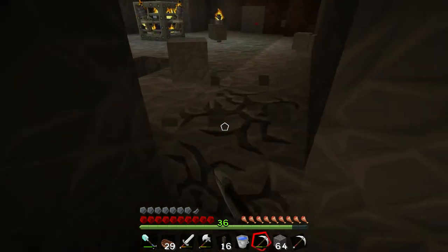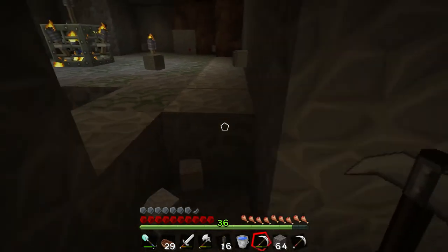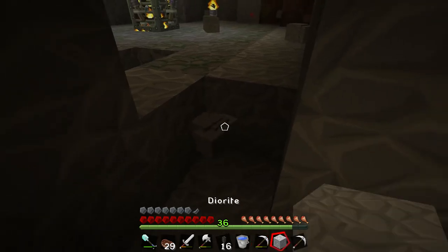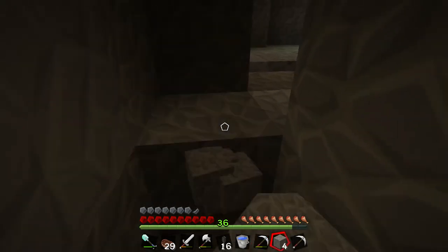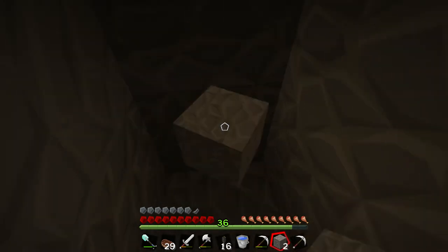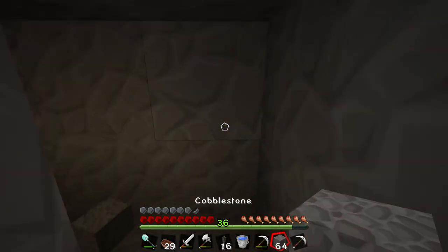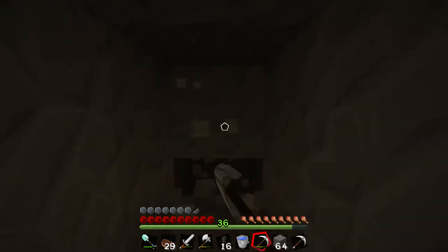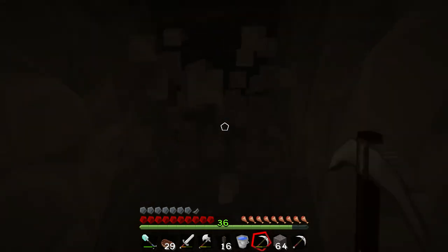Yeah, there it is. Oh, and we're actually back in here. Okay, then. Let's fill that in with some diorite. Make it look a little bit more clean. And that means I gotta continue straight then. Just a little bit further, just so I can access this cave later, because there is still a lot there that I need to explore.